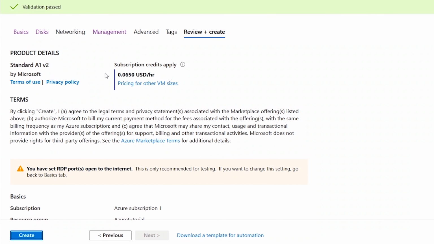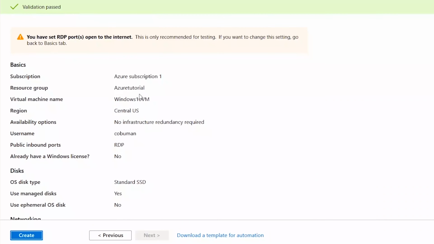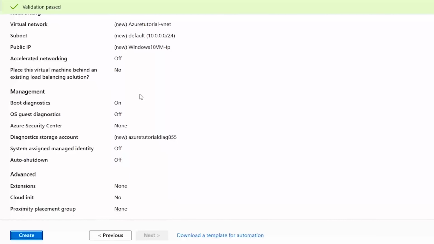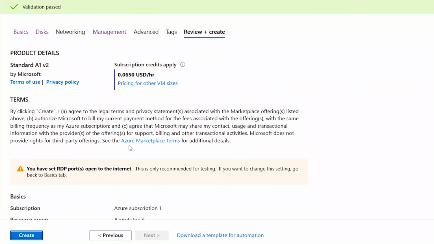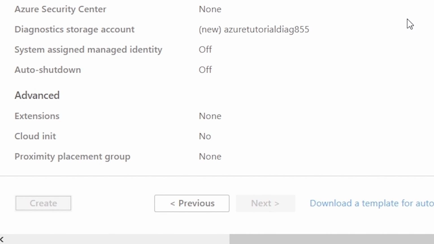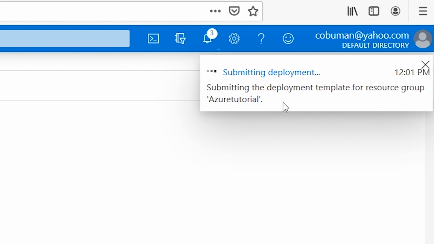So here's our overview of the things we've selected. By clicking create, you basically agree to the terms of service, this and that. If you're interested in more details for that, you can certainly take a look for yourself. Again, we're just trying to keep this as simple as possible, and then depending on what we want to do with this, we can look at the more details later. Okay. Now, once we create this, as you can see, it's initializing deployment. It's going to start deploying it.